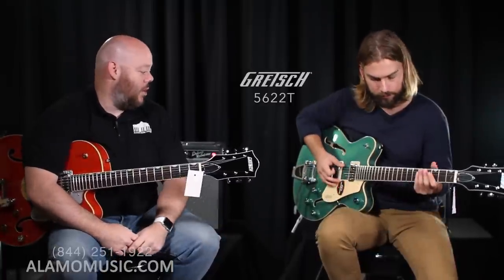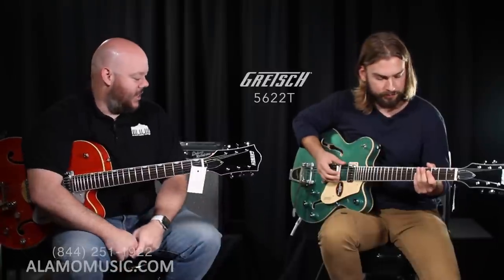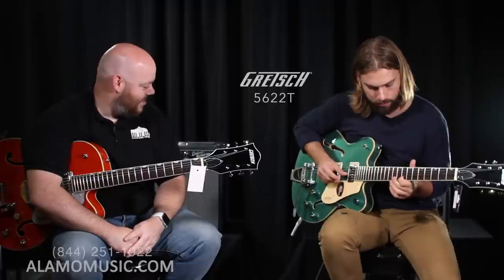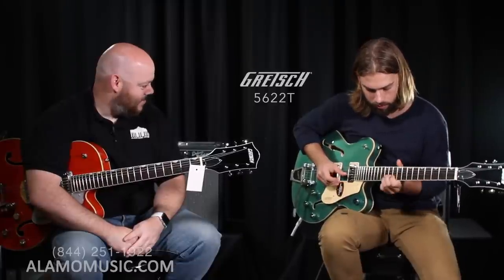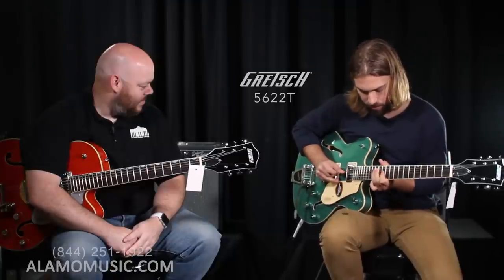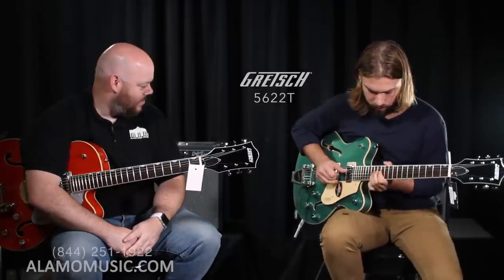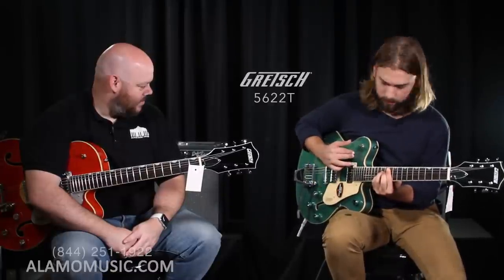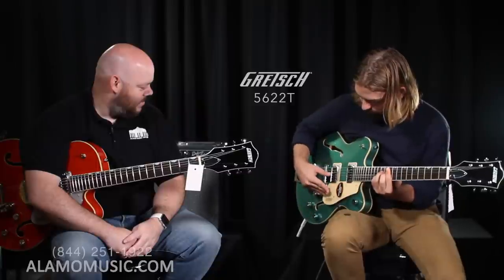They basically look like higher-end Gretsch models. So if you want one of these fantastic guitars, it's no longer one of those things where you're screaming that you maybe couldn't get the other Gretsch. You can actually choose to have this and not feel bad about it at all. Awesome.